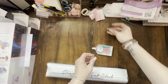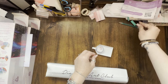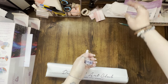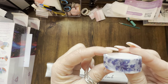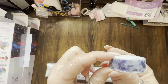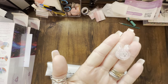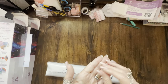Again, some more bags, our wax, we love our wax. Another squishy, more multi placers, we love those too, don't we? Another tray. Ooh, that one's pretty. That's gorgeous. Look at that one. Ooh, that is really pretty. I don't know if I have that one. And our cover minder is a little bunny. A little crystal bunny. He's cute.